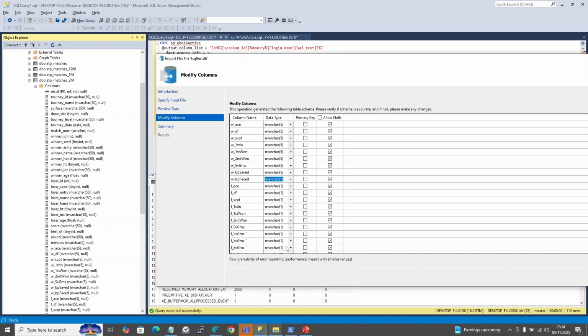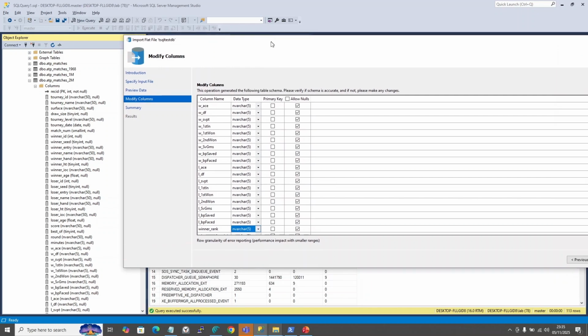To create the definition, I copy this. Let's do it. So this is how we do it through the designer wizard.